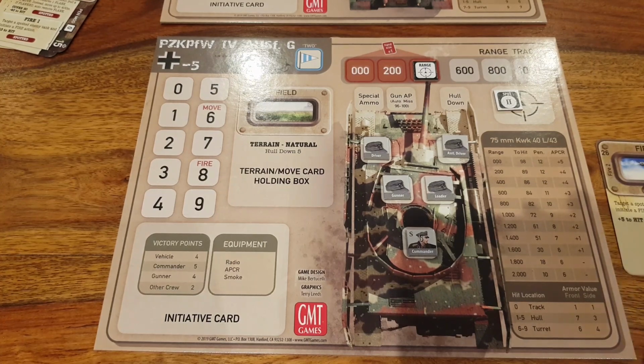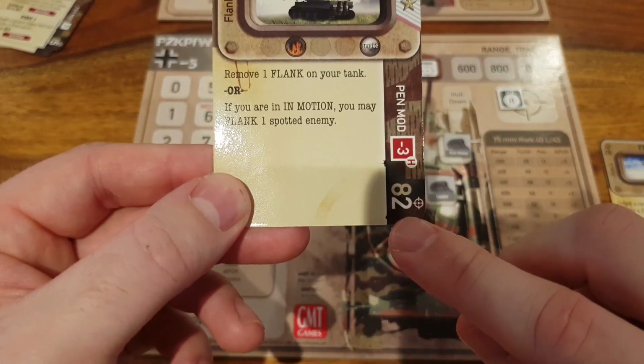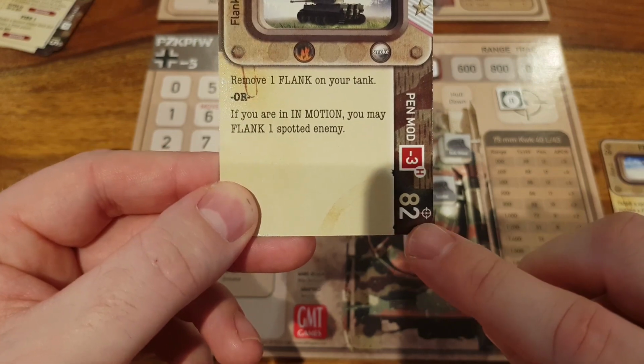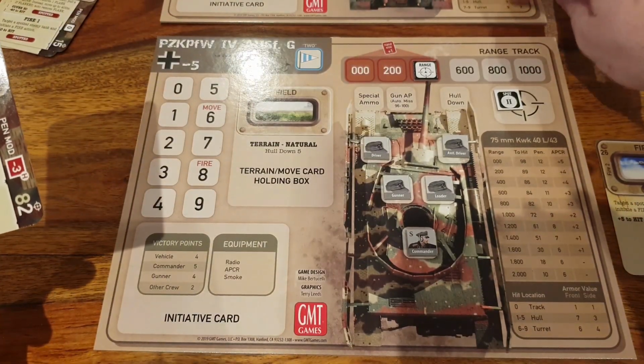Now, we have to determine the hit location on the tank. Now, if we had played 2 fire cards, we could decide this, but we haven't played 2 fire cards. So we pull another card from the deck and we look at this white number with the target. It's a 2. So a 2 means we have targeted his hull.